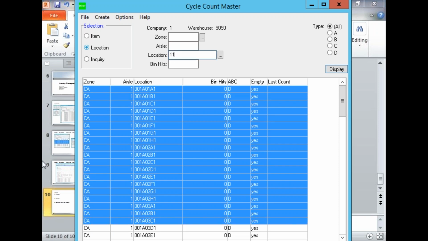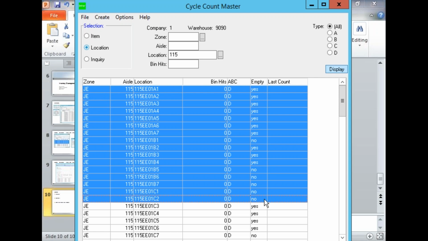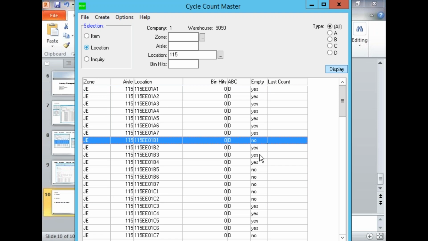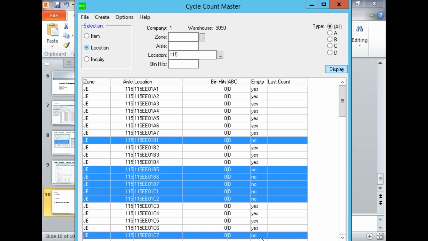You can also see how we have our sequencing. I can show everything 115 display, and now I'm getting into my 115s. So you could tell that we've got some that are full, some that are empty. I can count everything, in which case it will send me to a bin with a 0 pick, that it thinks is empty. Or I could just choose, by holding down my control key, those items that are not empty. So you can definitely do that.